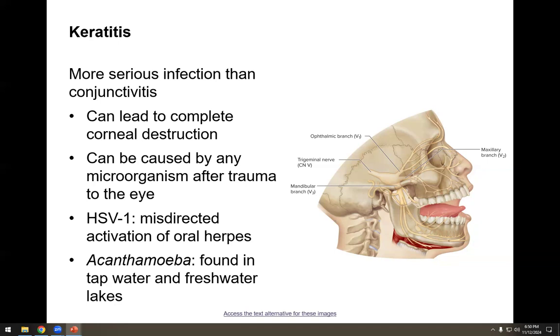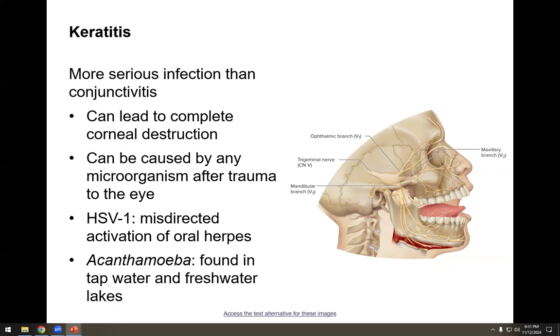Why would trauma exist in your eye? Because you wear contacts and they rub on your cornea and create abrasions that you might not think about, especially if you switch to a new brand, are just starting to wear contacts, or are going back to wearing them again after not wearing them for a long time. That creates trauma on your eye, as does any sort of eye scratch at all. Lint getting in your eye and you rubbed it, trauma to your eye. So that can introduce these guys in there.